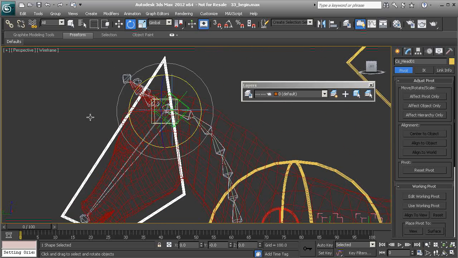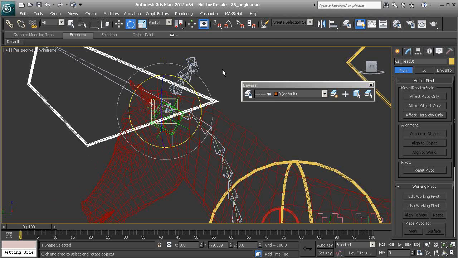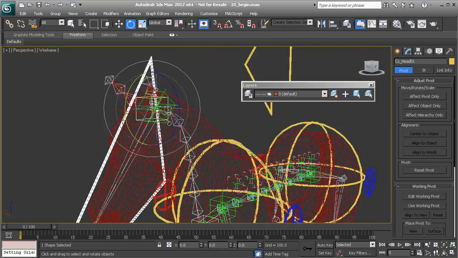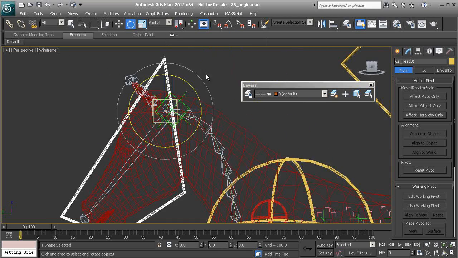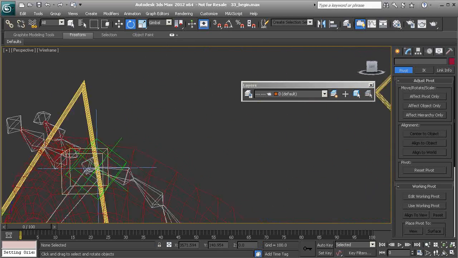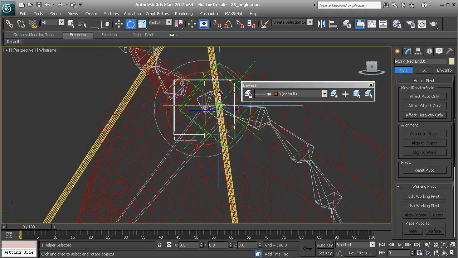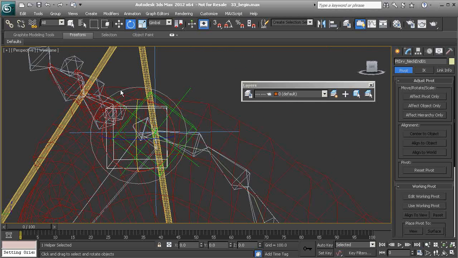So we don't want to overlook that step, because as we start to test this control, we'll need a way for it to go back to the skin pose. Okay, great. All right, so the next step then is to go ahead and link our end helper, that's neck end, to PTDRV head. So we're linking from one helper to the next.